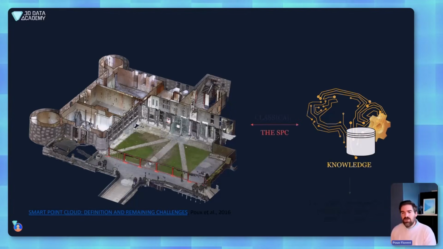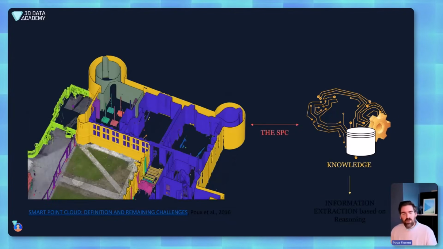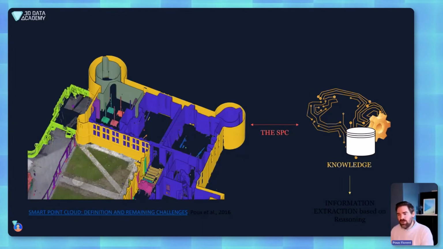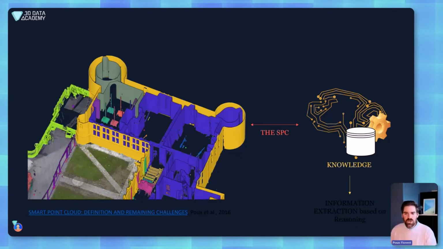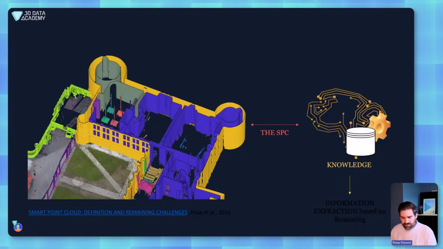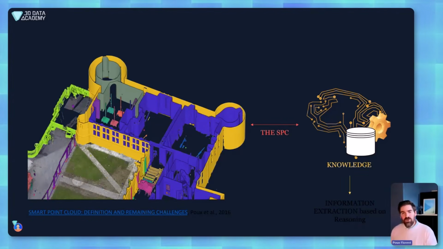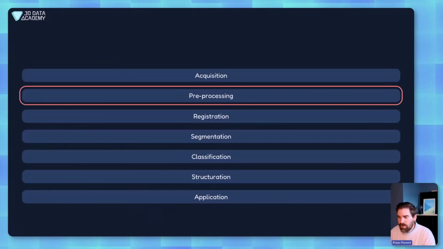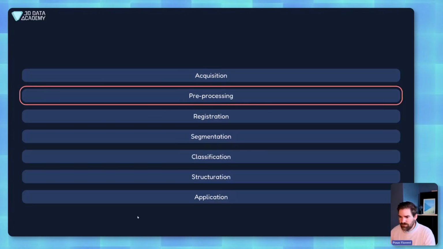And the idea was to integrate and structure this knowledge in the point cloud itself so that you can use information extraction based on reasoning. So at the time, I was touching on agents that could handle that and structuring the knowledge in a form that is called an ontology so that the computer could use that directly. Today, you can mimic the same theoretical foundations with natural language processing, and hopefully I can touch on that a bit at the end. So pre-processing, this is what we will touch on right now.